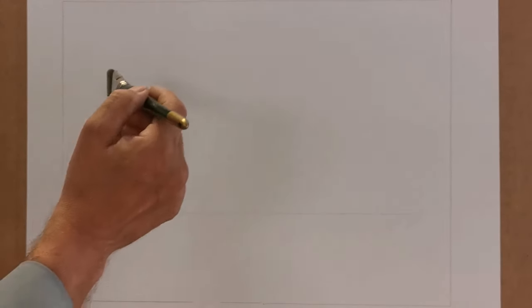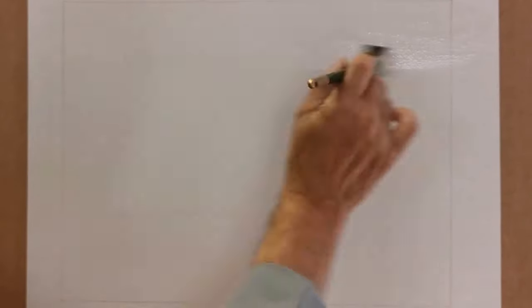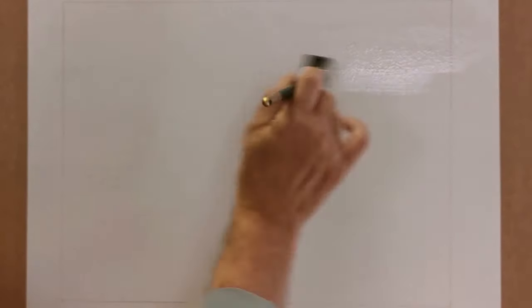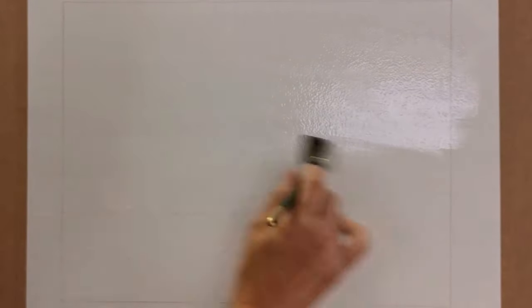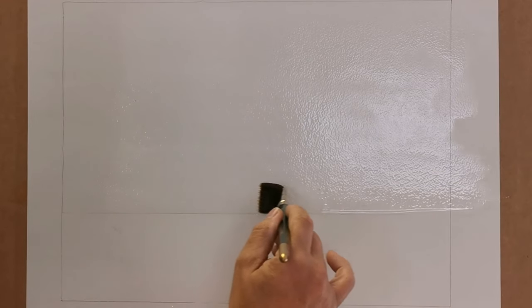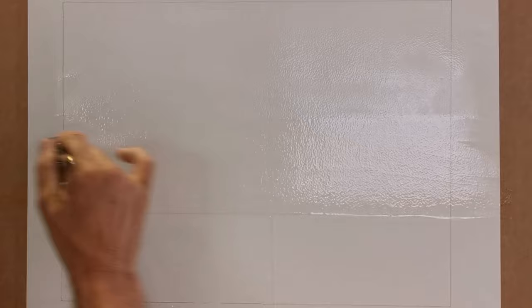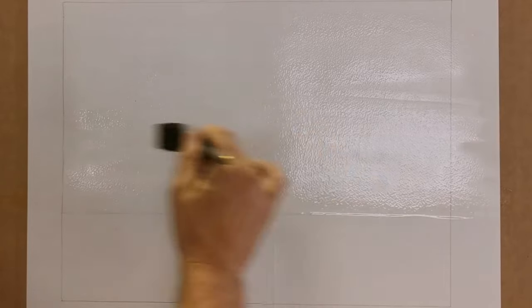I use a 20 by 16 piece of watercolour paper, cold pressed, 140 pounds, 300 grams. I put my mount on the board and draw around it. I then with clean water, wet from the top down to the horizon line. Where the paper is shiny it's wet and where it's not shiny it's dry. Make sure it's nice and shiny from the top to the horizon line. The picture we're doing is with one colour, burnt umber, and we're going to do a sepia picture of a loch in Scotland.